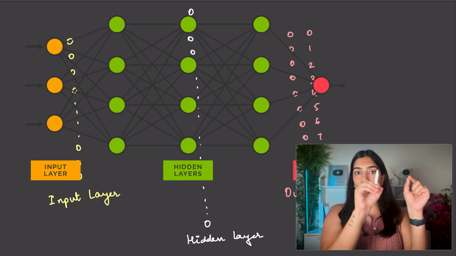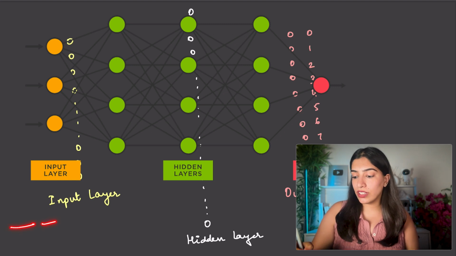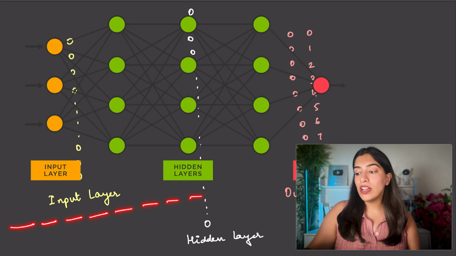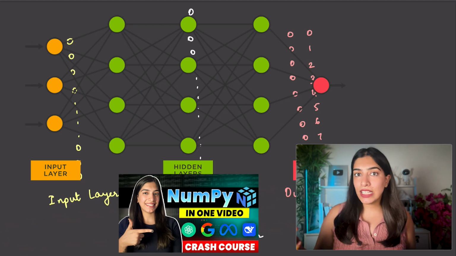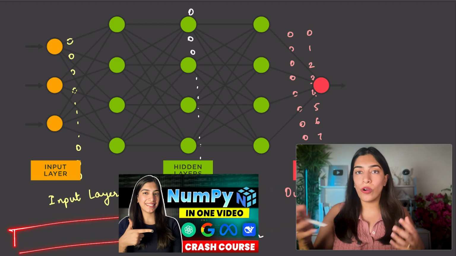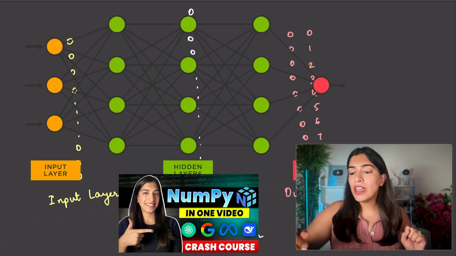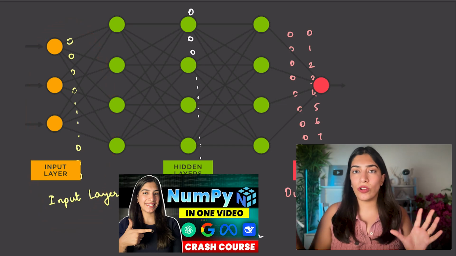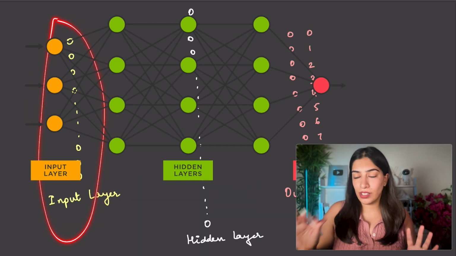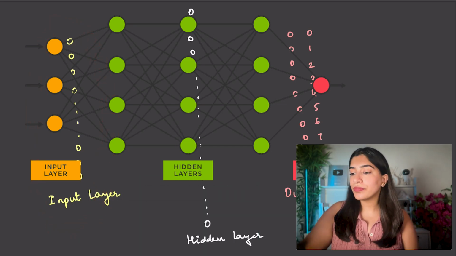It's like every row is going to be attached: the first row, second row, third row, fourth row and so on. 28 rows put together, we are going to have a 1D array. If you have seen the NumPy video, I have also covered how this flattening usually works internally. But we will just say that this is how the input layer looks, and it is going to flatten it by itself. We are going to use a flatten layer.